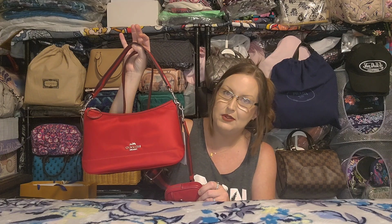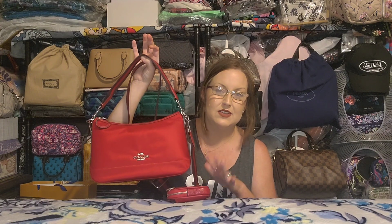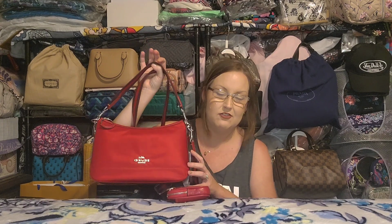Don't get a super cheapy one, because those are going to be really, really floppy and just not the best quality generally. There are some that I have found that I have picked up from Temu and the likes in this sort of nylon style that have actually been pretty good. So just pay attention, but try to get one that looks and seems like it's going to be a good quality bag, and give nylon a try, because I absolutely will champion nylon to the bitter end. If you get a good one, they are such a good bag.